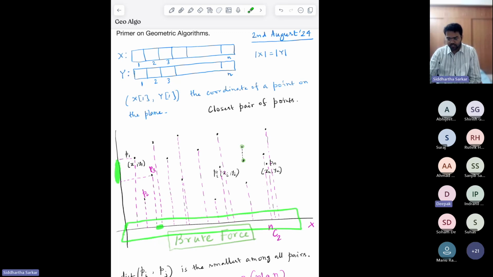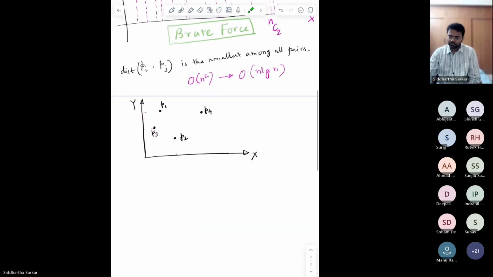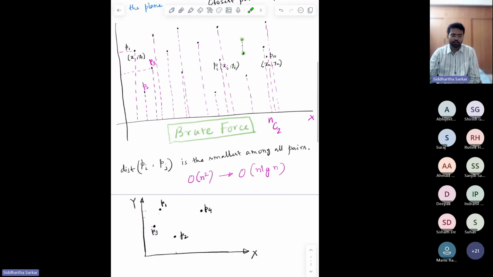So what you were saying is correct, but this is the approach we are trying to see, and we are trying to reject that approach by showing a counterexample. Are we good here? Okay, so let's move some points around. Can you tell me where I should move P1 so that it still participates in the closest pair, but not in the X direction?